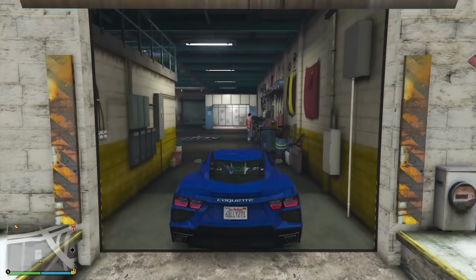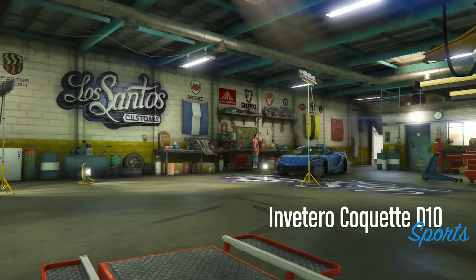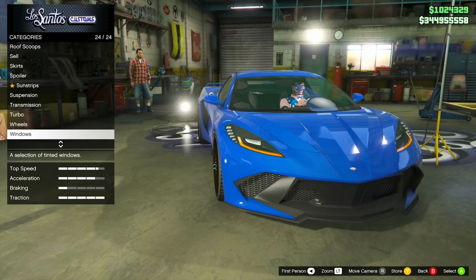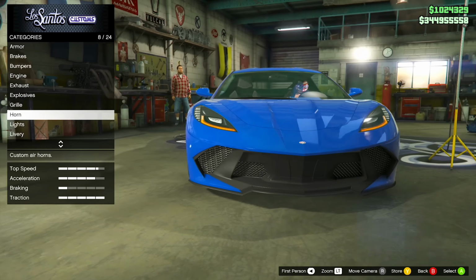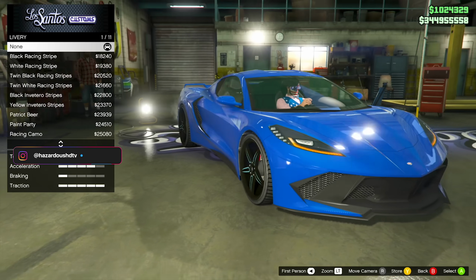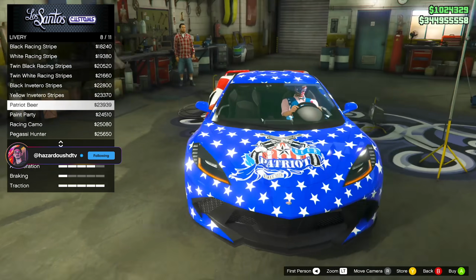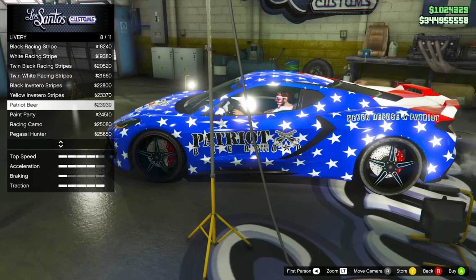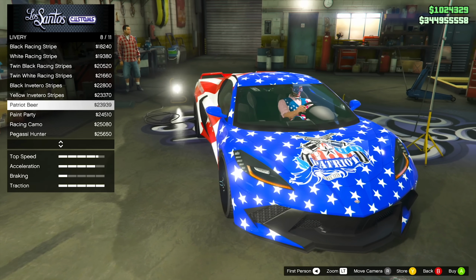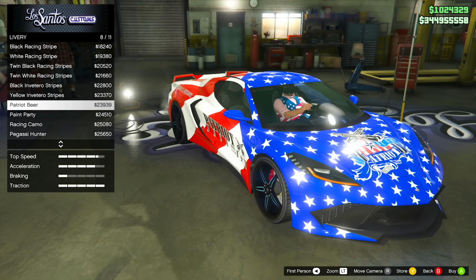So I actually just bought a brand new Coquette D10. It's the second one I'm gonna have on this character, and it's not really gonna bother me because I just wanted a complete patriotic one, but I wanted to show you guys this for the case of the video too, because I didn't want to re-customize my other one and just change it back. If you head on over to the liveries section, you can actually get a 4th of July event themed livery. It isn't actually on discount because it's not considered an Independence Day piece of customization. Meanwhile, obviously it is. Patriot beer, American flag, stars and stripes, etc.